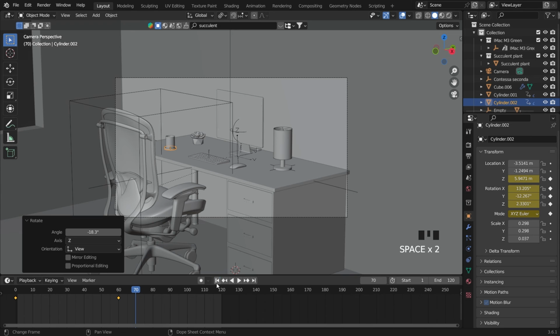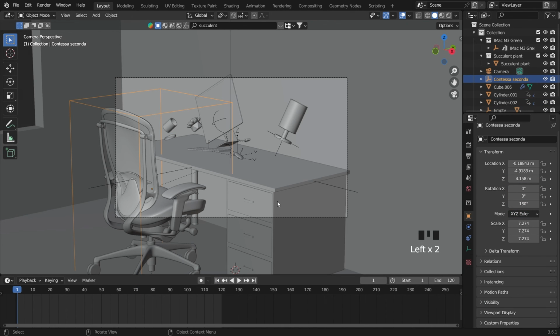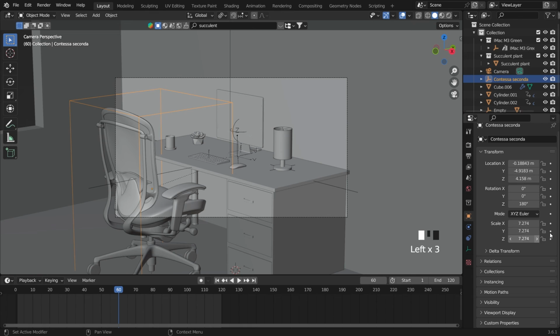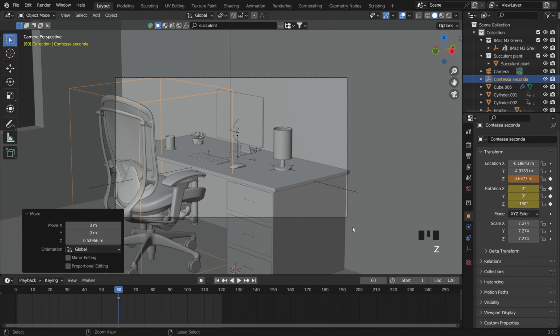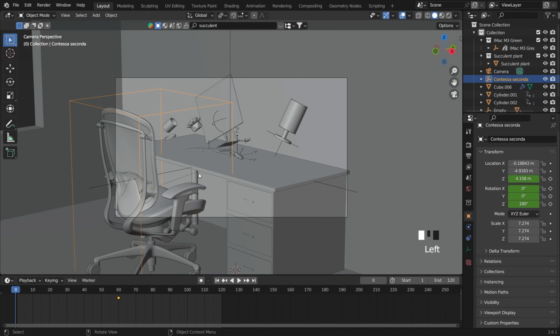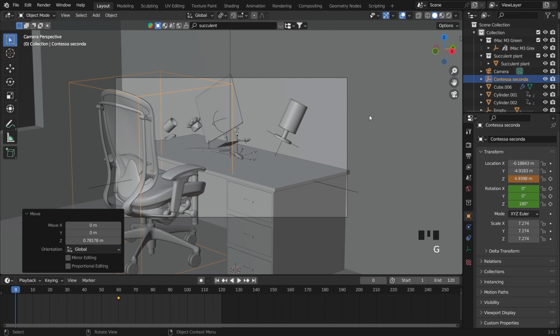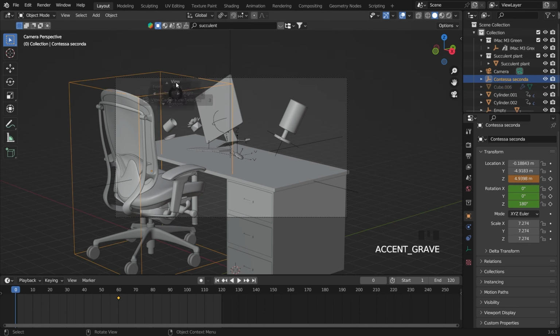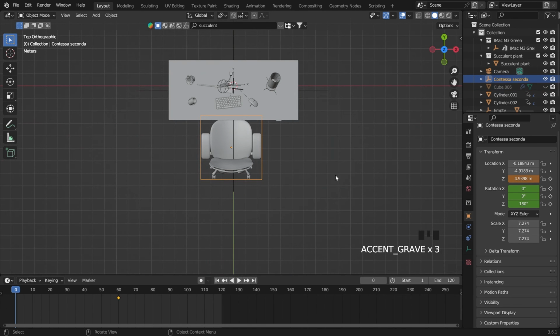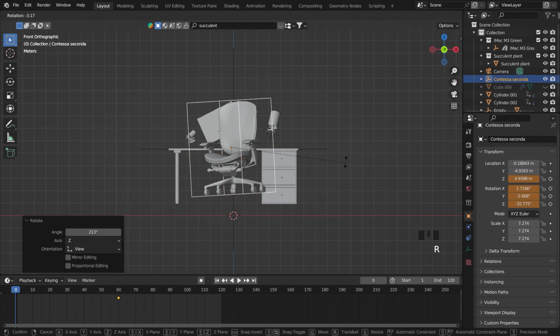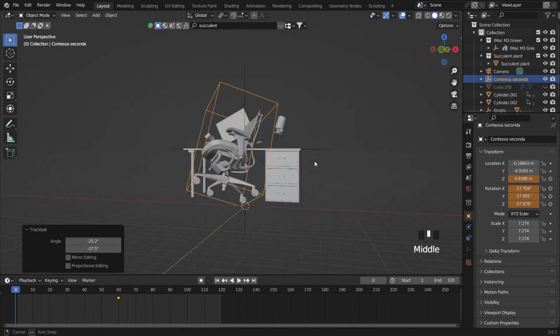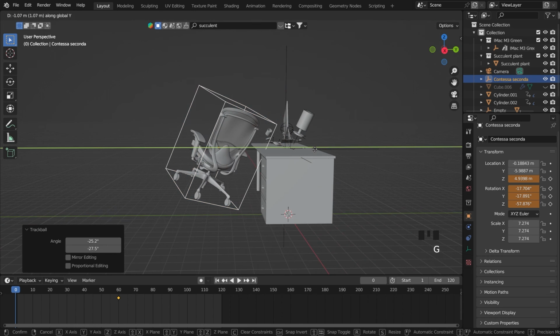That's cool. And one more for this chair also. We can take it back into the 60, move it here for the keyframe, and we just want to put it up a little bit. Oops, pick it to 0 first, grab it up a little bit like that, but I think I want to hide this because I can't see. And here for this chair, we can take it here, not so aggressive, we can put it there.